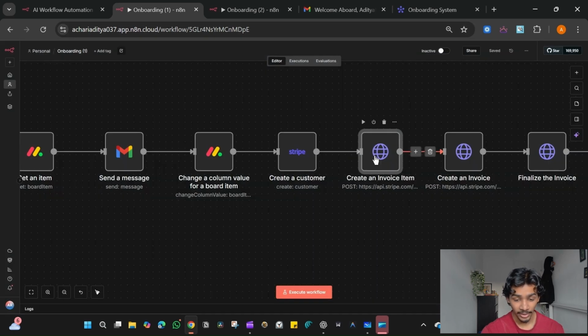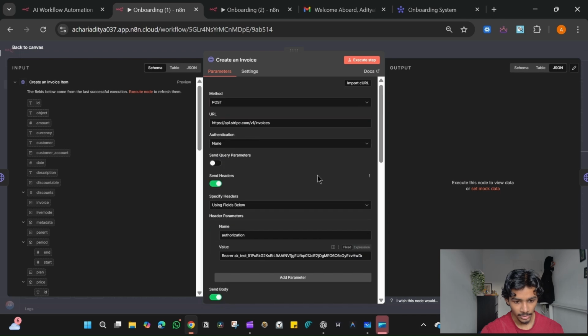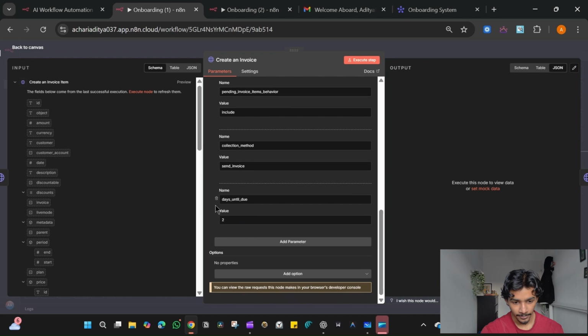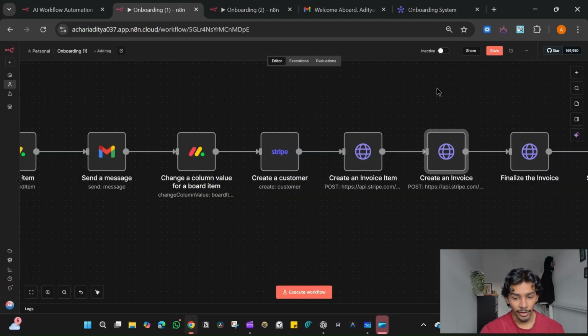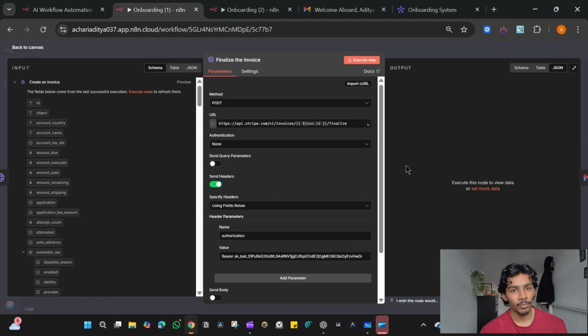Then after we create an invoice item, we create an invoice, which, if you see right here, this is the invoice. We add all these things. Oh, there's a blank one. Just delete that. Yeah. And then finally we finalize the invoice. So what do we mean by finalize? Finalizing an invoice means that inside of Stripe, when you just create an invoice, it's a draft invoice. It's not a final invoice. So when you finalize it, it goes from draft to a final invoice that is actually being sent out to the clients or the customers. So you have to finalize the invoice that you're making. That is what we're doing here.